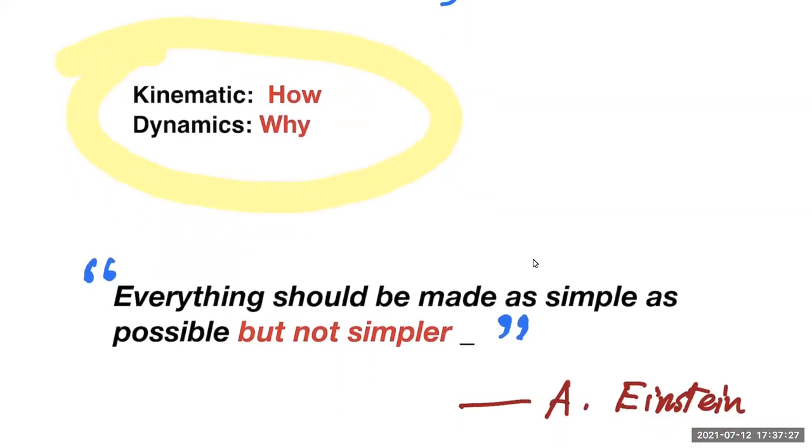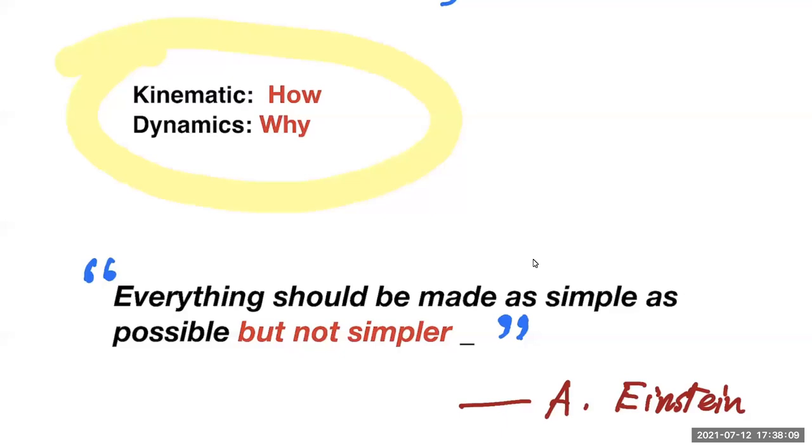Einstein famously said, everything should be made as simple as possible, but not simpler. What does that mean? It means that when we do physics, we try to find a theory to describe the natural world, and the actual world is very complicated, with a lot of features and a lot of details. Our job is to simplify our description of the real world to a point where it becomes mathematically feasible to proceed. If you retain all the details, you find quickly enough that the problem simply becomes mathematically impossible to solve. So we have to simplify it.